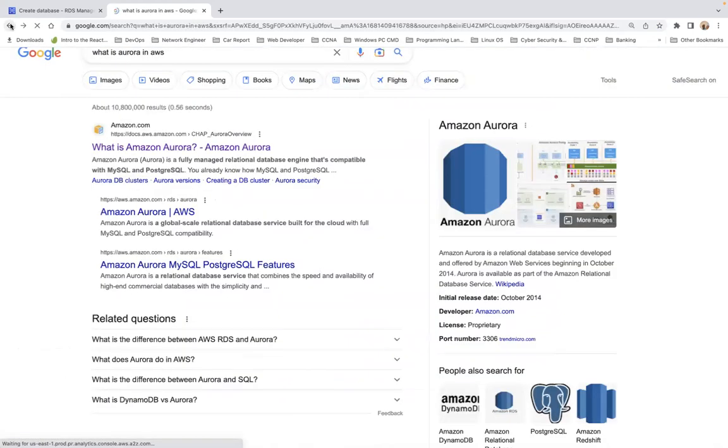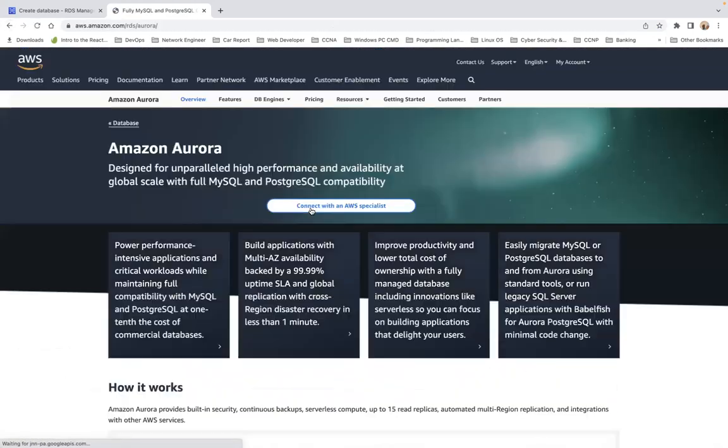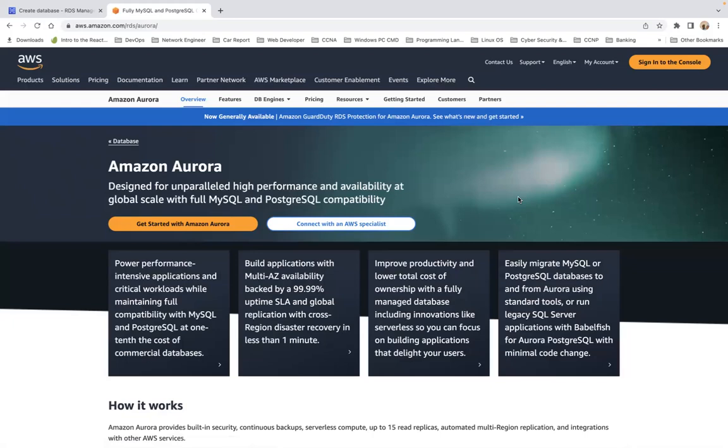Let's click back out and see what we have. Okay, I think I like this better.